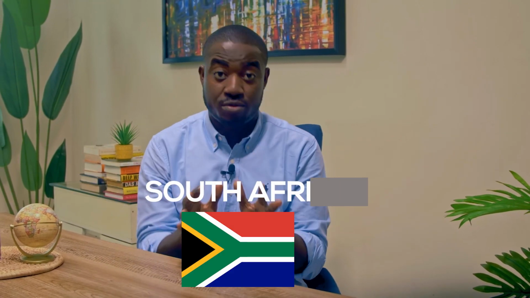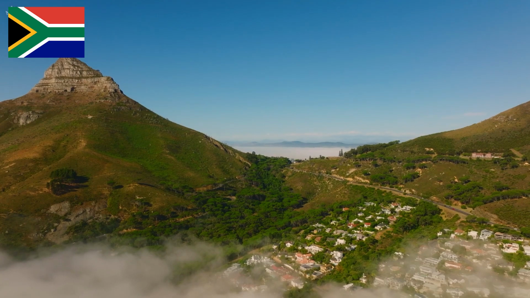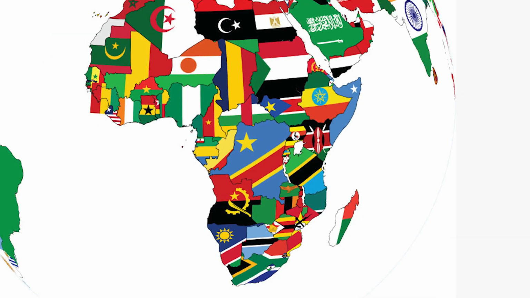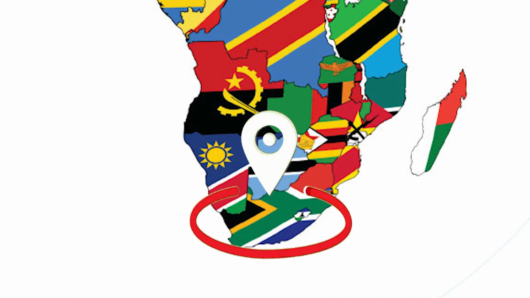The most obvious example here, if you're African, is literally South Africa. The country is located at the southern tip of the African continent, and that's where the name was derived. So it's named South Africa, as in the country that's at the south of Africa. And this one is pretty straightforward.